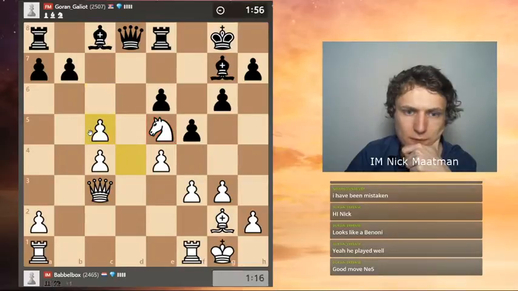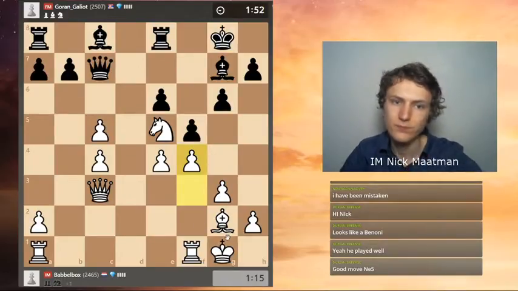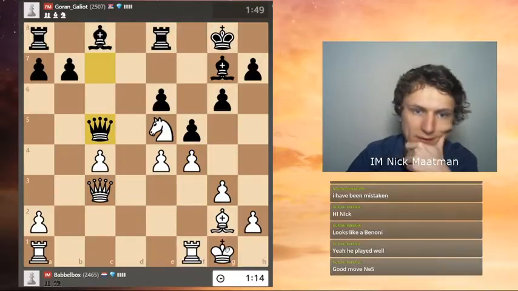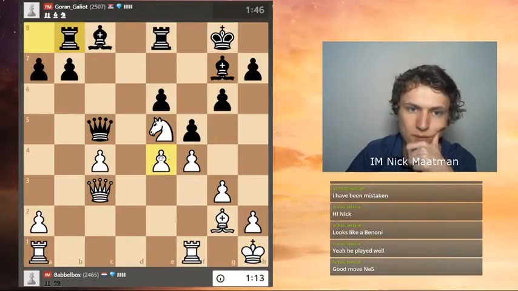Okay, I think we have to do this. And after queen c7, we can still play f4. He's defending it nicely. Okay, let's take on f5. He cannot... maybe he can take back with the e-pawn.